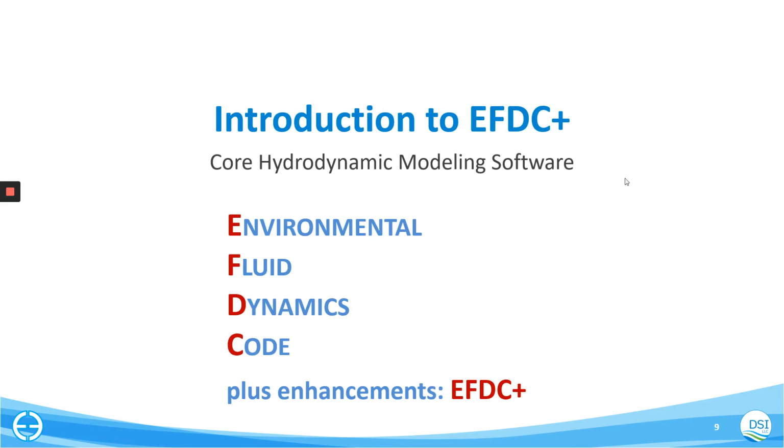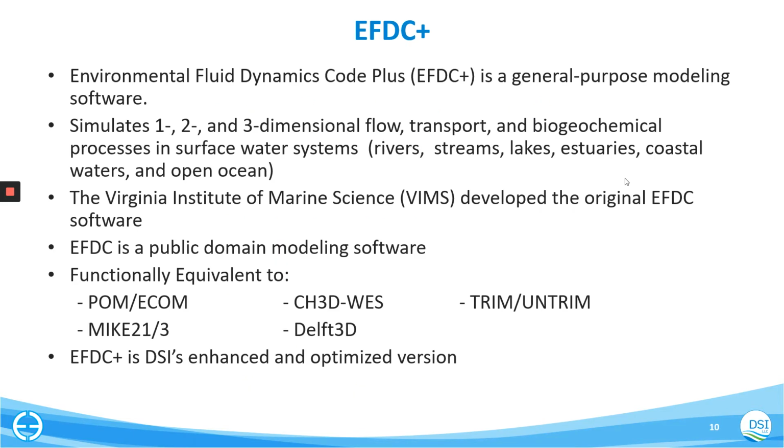Then we move on to EFDC+. EFDC stands for Environmental Fluid Dynamics Code, and the enhancements that are the specialty of DSI make it EFDC+. So EFDC is a general purpose modeling software. It can simulate one-dimensional, two-dimensional, and three-dimensional flow, transport, and several biogeochemical processes that are happening in these kinds of systems. That would include sediment transport, eutrophication, these kinds of things.